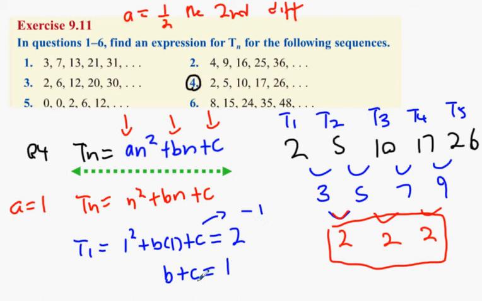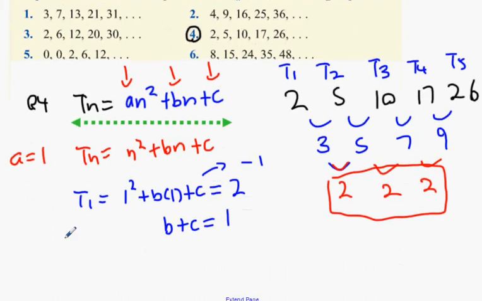What type of equation is that? Can anybody tell me? Quadratics have squared terms, and quadratics only have one type of letter. How many types of letter do you see there? When you see 2 types of letter, you need 2 equations, and it's a simultaneous equation. Paddy, we used T1. What's the next logical step to use? T2. T2 means anywhere you see n, you replace it with 2. Sean?